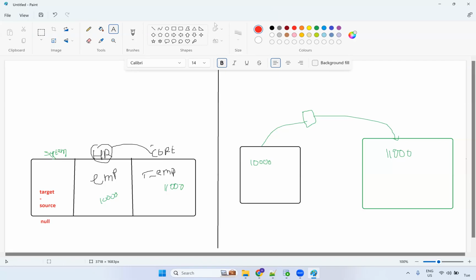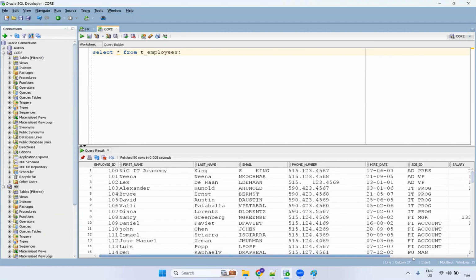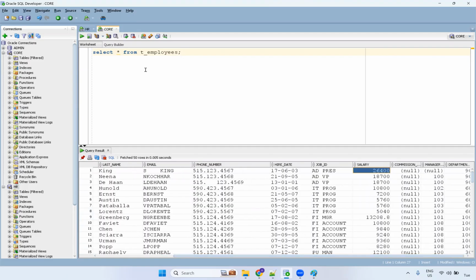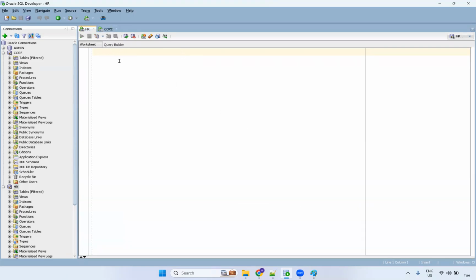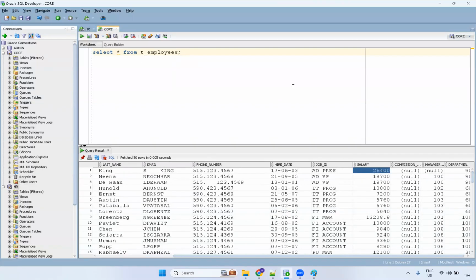How can I test it here? Okay. Yes, it's a minus query. So we have loaded now, right? Based on the salary, we have loaded. If you see the source, we have some data. Source employees, you have some data, 24,000. The same record has been loaded like 26,400. Some changes have happened. So that one we have to check.